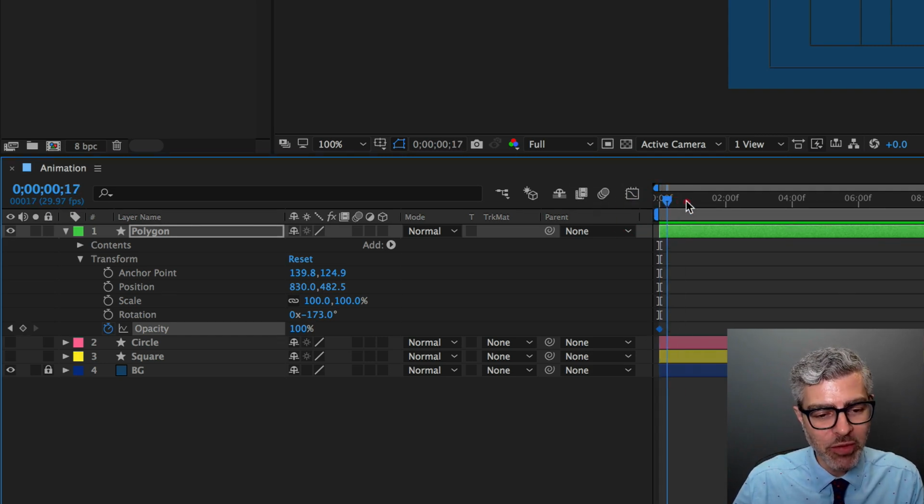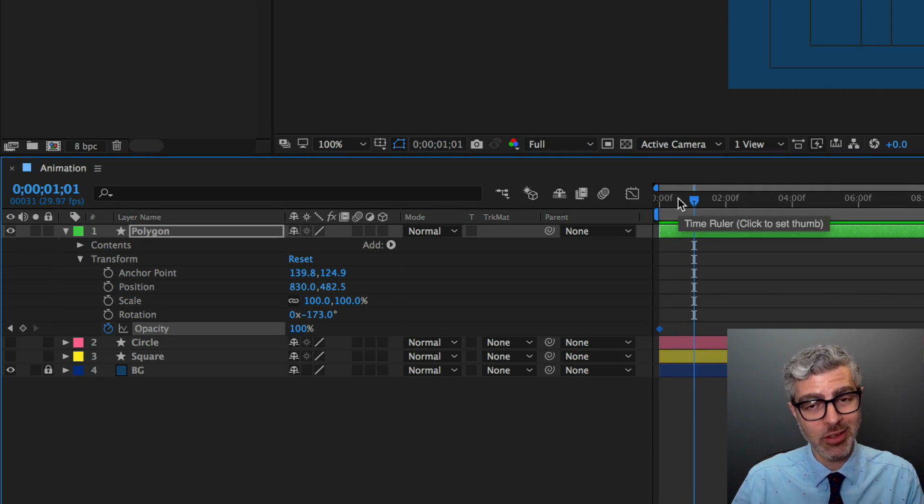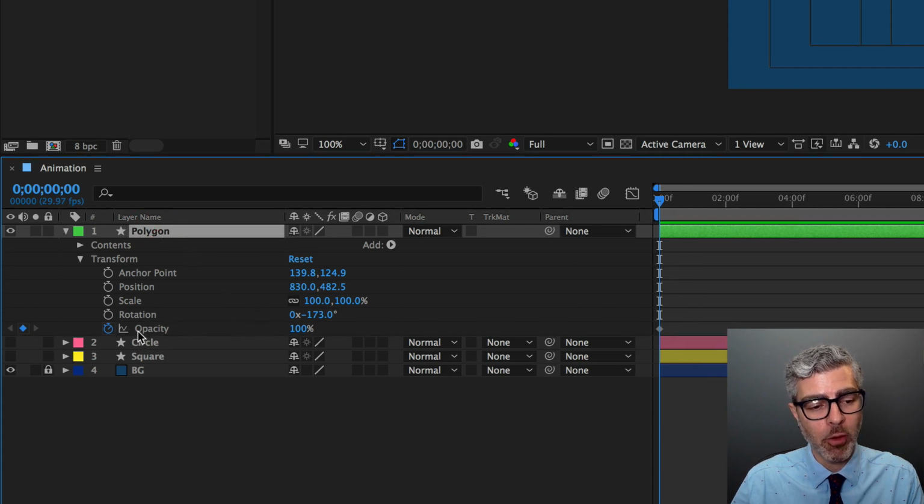And if I move this, now you can see this keyframe. It's like a little diamond-shaped thing. And again, just to go over that again, that means that at this moment in time, at 0 frames, okay, for my polygon layer, the opacity is 100%, okay?